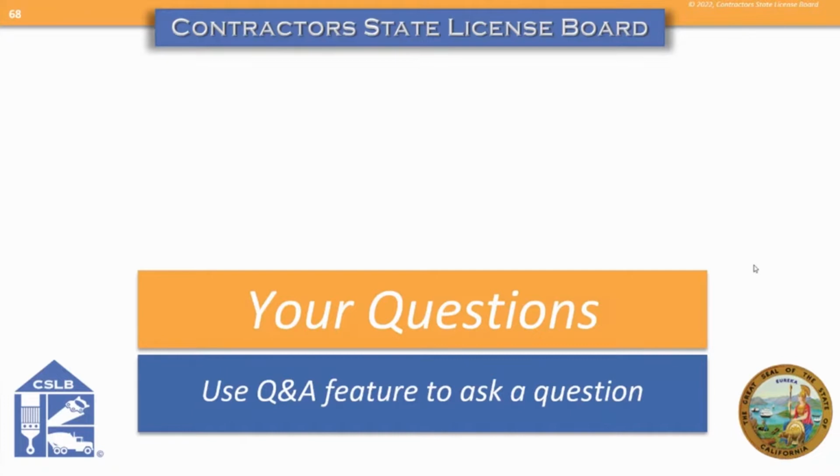Can I use the experience from a B2 license to later get a B license? In some degree, yes, because you're doing additional trade work. But once again, the B license, when you get to that point, is going to need 4 years of structural building, which you can't actually do under the B2 license. You could get the additional trade work on those projects, but those projects aren't going to show a building or a structural build. So it will give you experience in additional trade work. It won't give you the necessary structural part for the B classification.